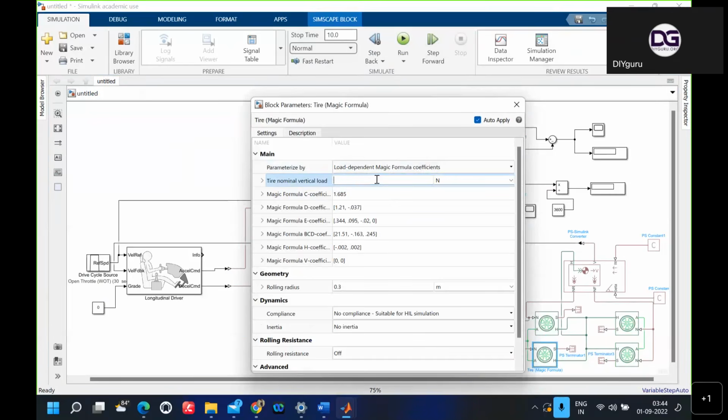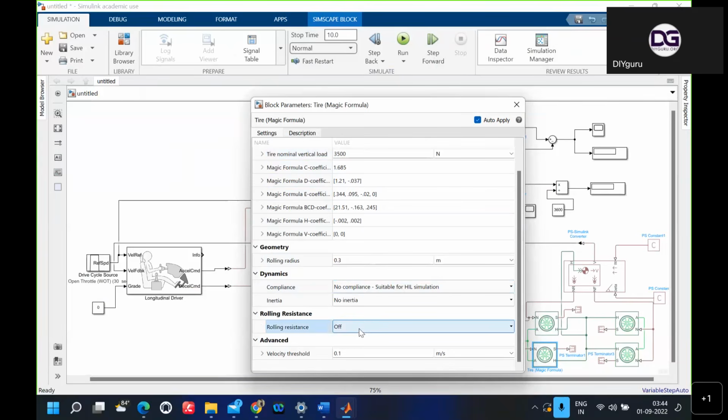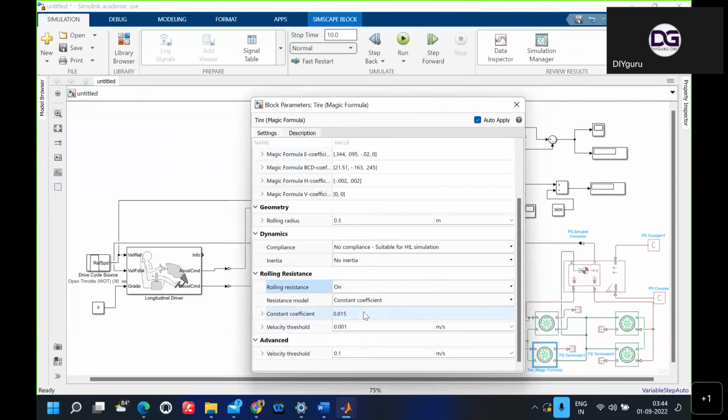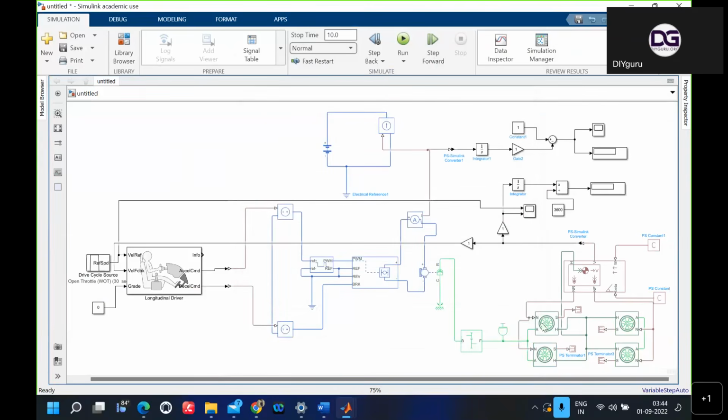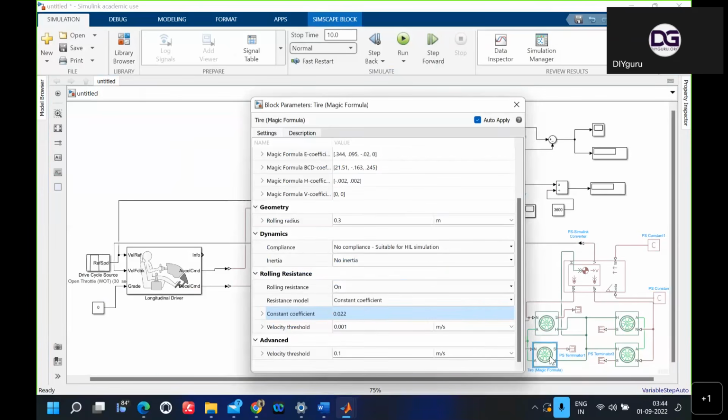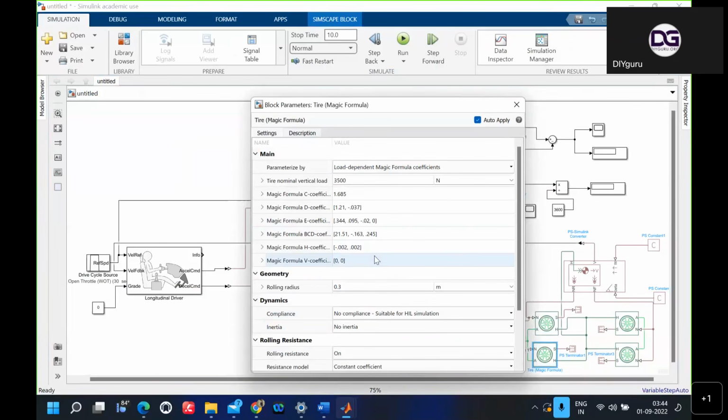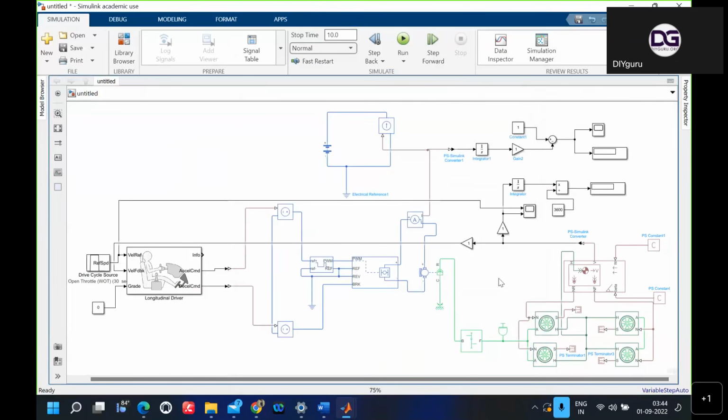It was 3500. Geometry is no change. Rolling resistance, this one is on. Just change this to, what was the value? 0.022, correct? Okay, this one is done, I think.